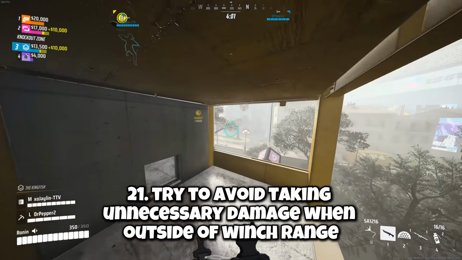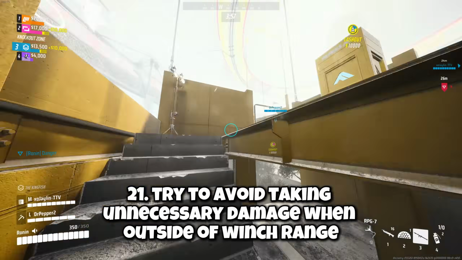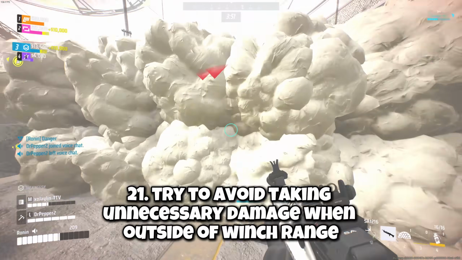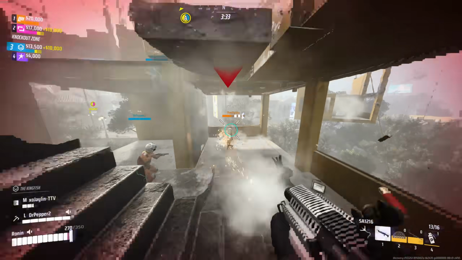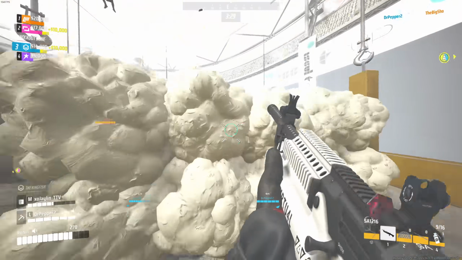Trying to avoid as much damage as possible when you're out of winch range is very important. So while I'm defending this suspended structure cash out, I'm going to use Goo Grenade to keep myself from dying, and I'm going to spend a rocket to destroy this zipline, making it so that they're unable to push me. Eventually, the enemy team is going to have to use movement to get over, but the fight will be on my terms, and they are all within winching distance.